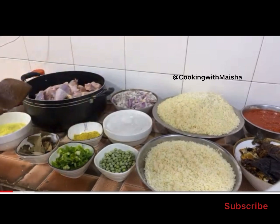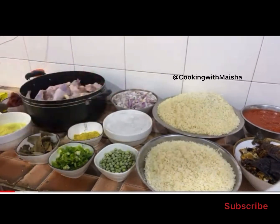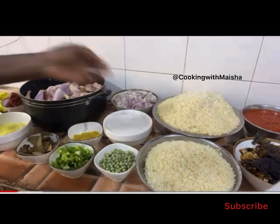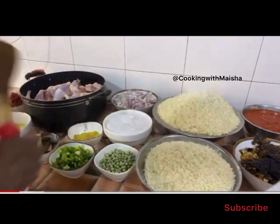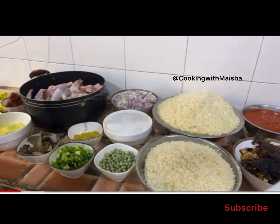Yes, I went to church. So that was the reason why I'm cooking late, because I'm cooking my Easter food. I want to cook Party Jollof rice. Here I've prepared the rice a little because I want this food to be very fast. I'm cooking Party Jollof rice and coconut rice.